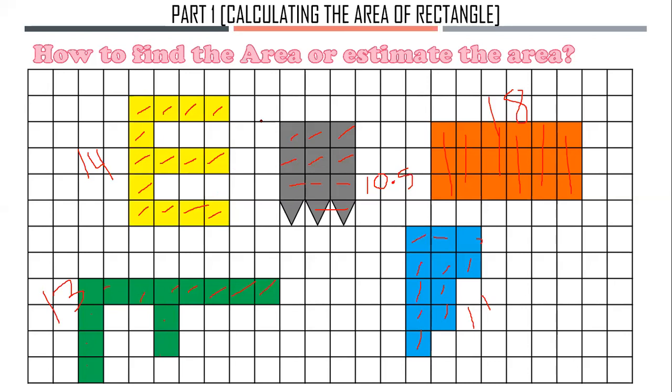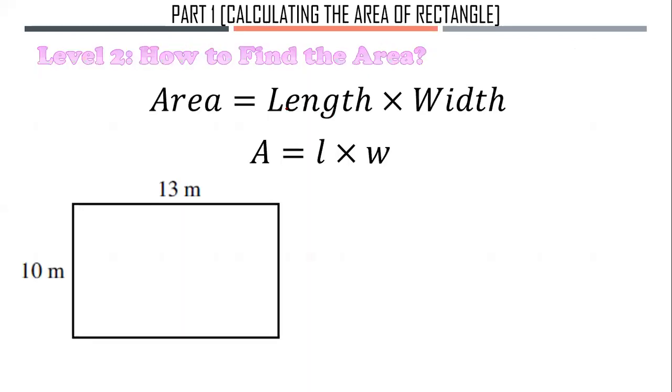Now let's start finding the actual area. If I want to find the actual area for the rectangle, we mentioned previously that it's the length times the width. So you just need to multiply the length by the width. If the numbers are big for you and you can't deal with them, then you're going to put them above each other and multiply. Yes, Layan, we should write the units. But before, in the previous question, we didn't write the unit because we didn't have a unit. So we just say 13 squares, 14 squares. But right now, because we actually have a unit, we're going to write it, okay?